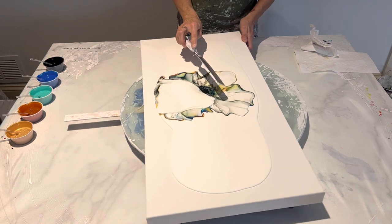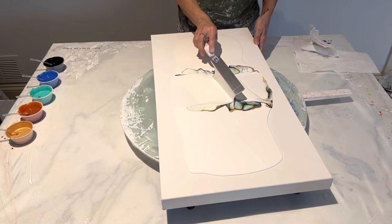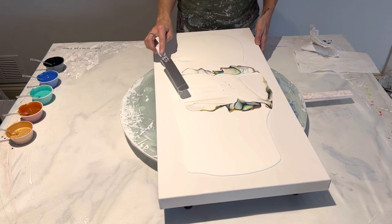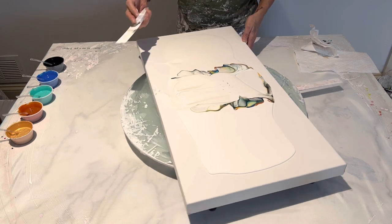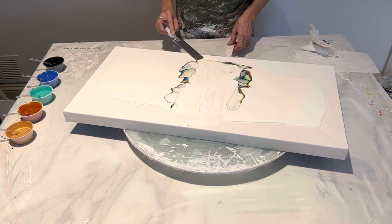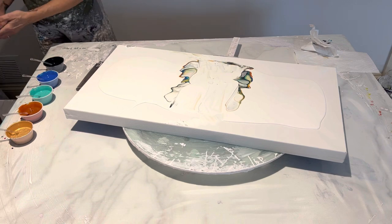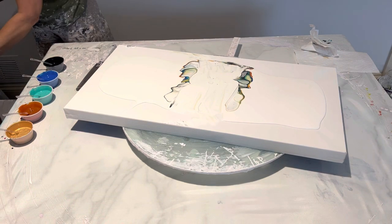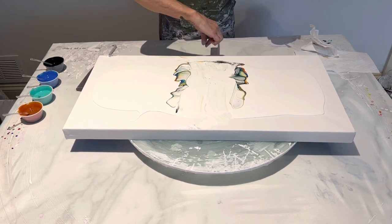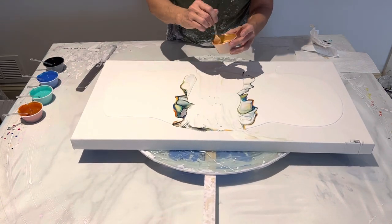Going to do that. And we're going to do that. I'm just going to give it a little oomph here. Bring that out to the sides just a little bit. And then before we go any further, I'm going to take off my rings. Okay, so let's do this again. I'm gonna move my stick on the other side. There we go. All right, let's try this again.